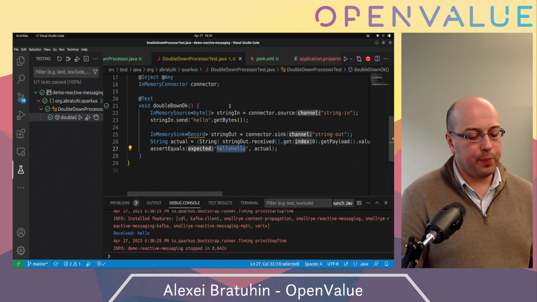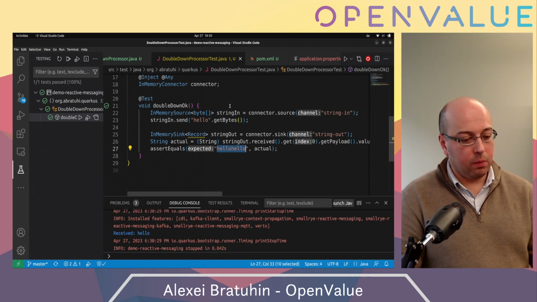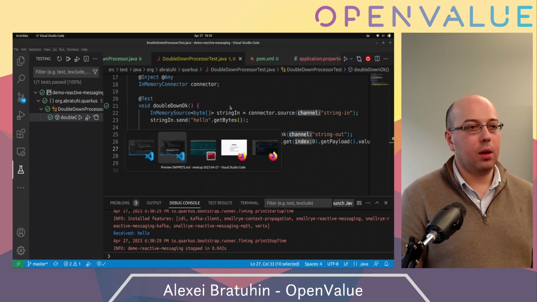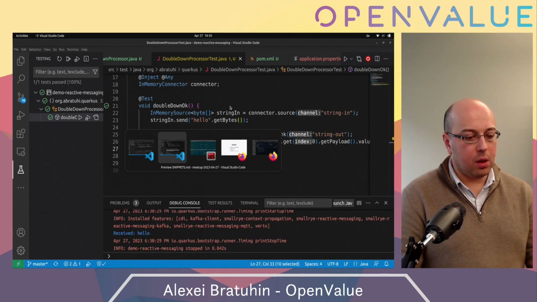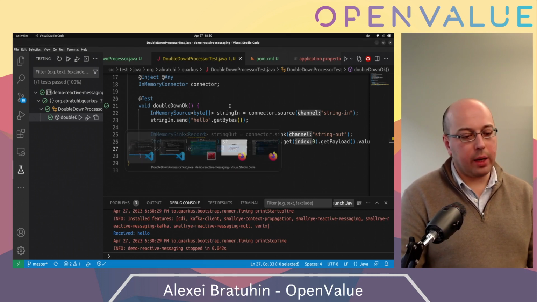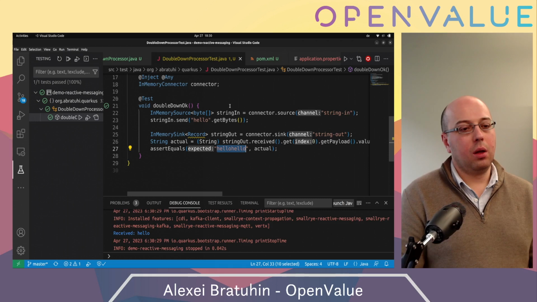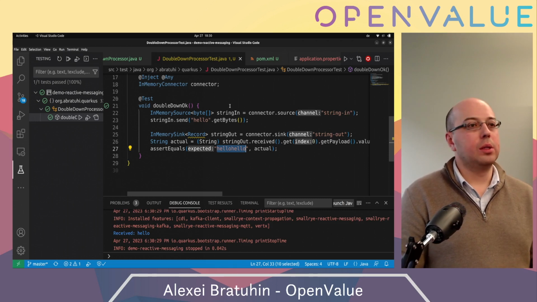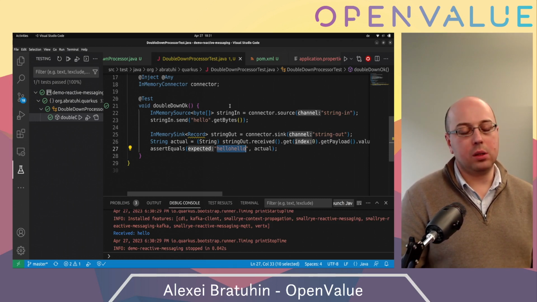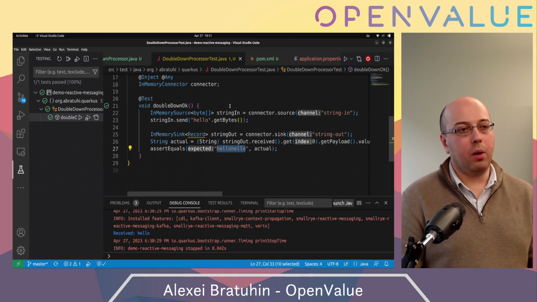So far, so good. And I promised you another thing. Quarkus is cloud native. So obviously also Micronaut and Helidon can build Docker images and provide native image support. They can be deployed in Kubernetes as well.